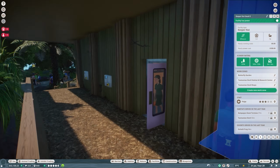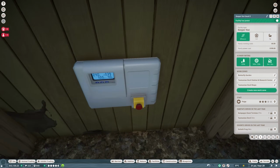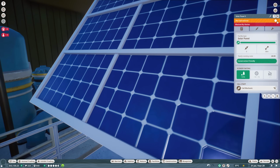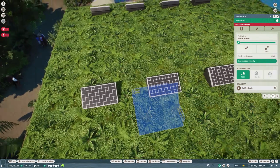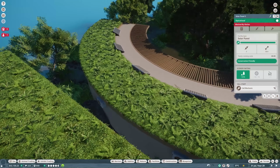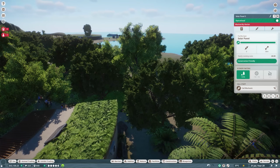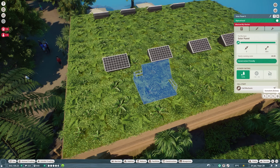I do have an idea though, because you probably didn't notice it, but I have electricity in here. But it's a solar panel, and solar panels do not work in a shelter. And I was like, oh my goodness, I just want to play around with these mini solar panels. So yeah, we have everything powered already. And just for the idea, I did add some solar panels here, but they don't work. So sneaky me, I'm a little bit cheating here.